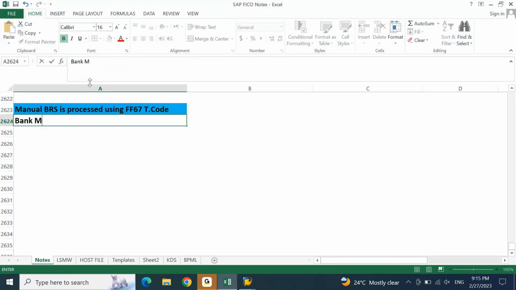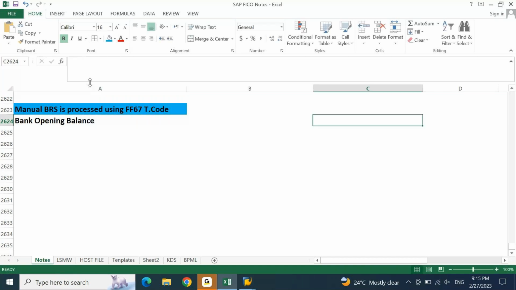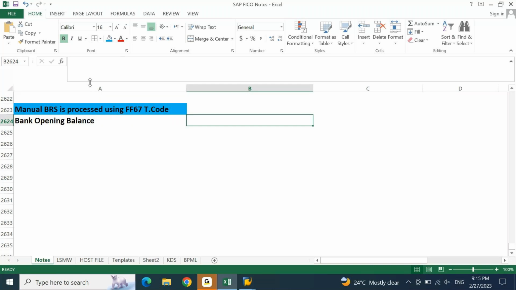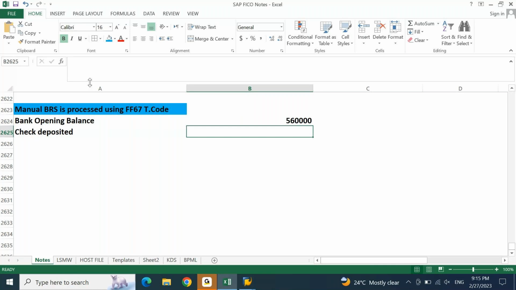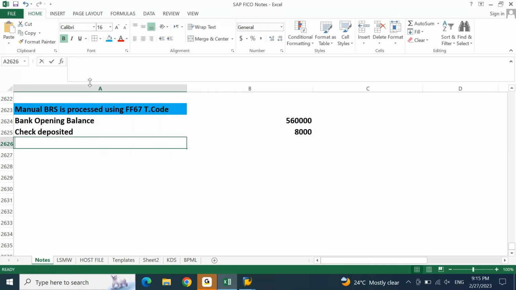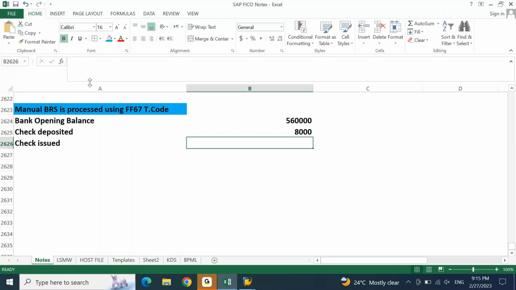Bank opening balance, let's say some 56,000. Check deposited 8,000. Check issued 13,000.